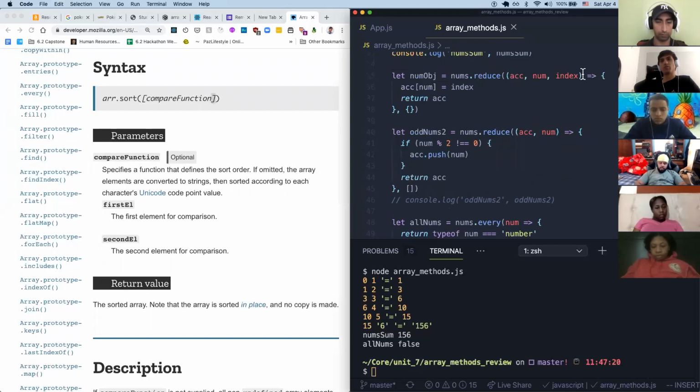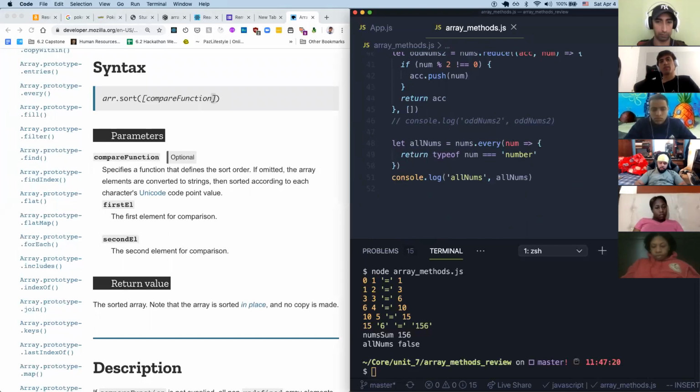So if we can just do console log. Oh, this is also important. Let's say sorted equals nums.sort, just like this.